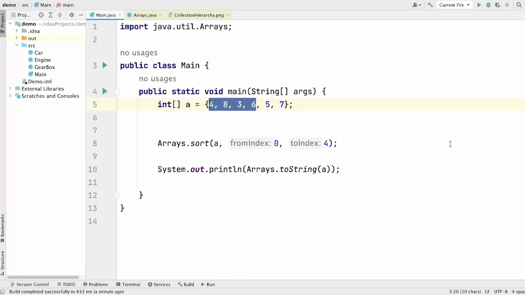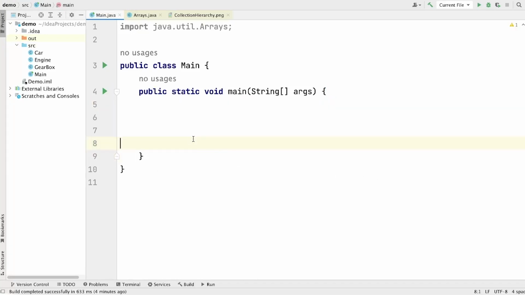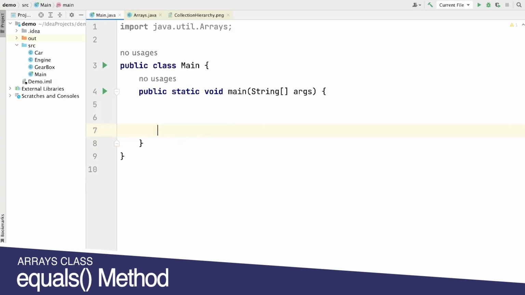So guys, let me tell you one secret about this method here. The sort method internally uses dual pivot quicksort algorithm to sort all the elements of the array. And this algorithm offers big O of n log n performance on all the datasets. And you know guys, this algorithm is pretty much faster than the traditional one pivot quicksort algorithm. So this was one secret about this method and how it works internally. So this was all about this sort method. So now let's move on to the next method, that is equals method.